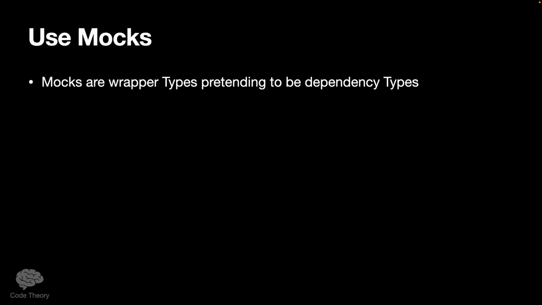It is a type that you create within your test suite. It does not have tests within it, but it has the same public interface as one of your types that you use in production, right? So in your library that you're testing, let's say you use URL session or something like that. You could have a URL session mock that basically looks exactly like URL session. It has all of the same functions, the entire same public API, right? It does all of that stuff.